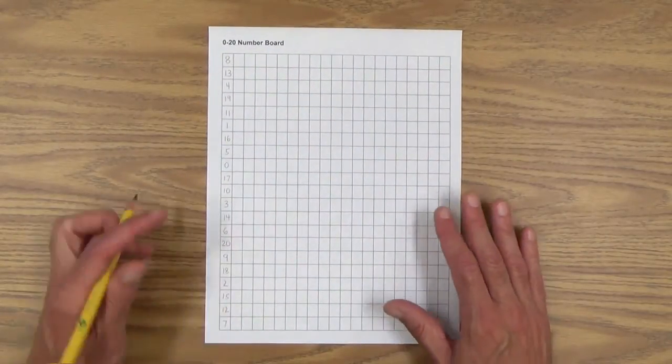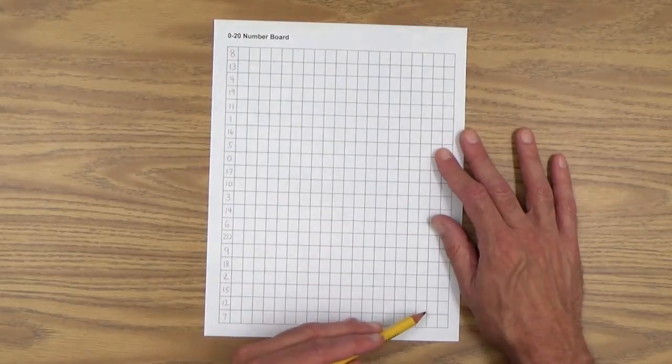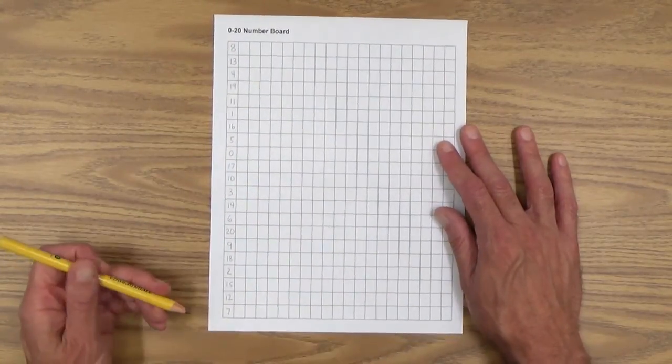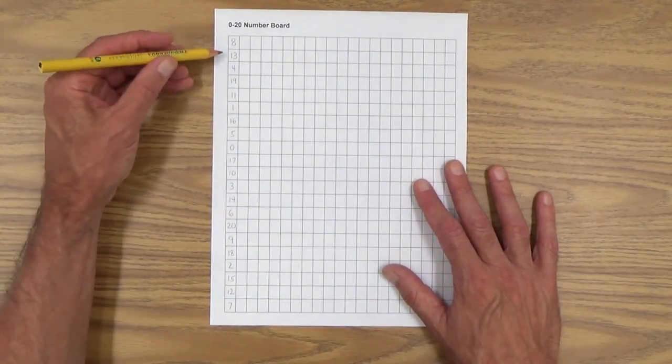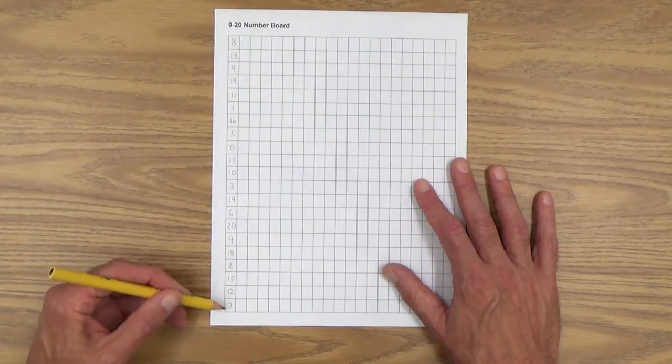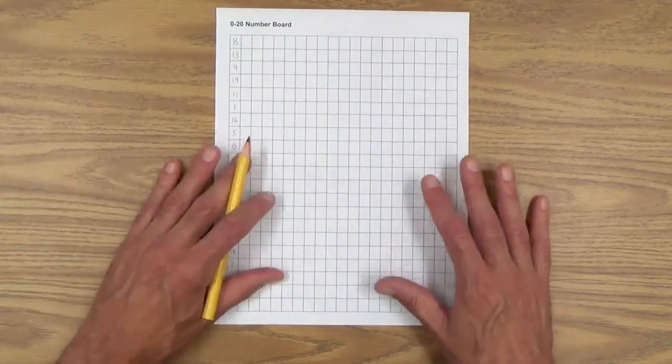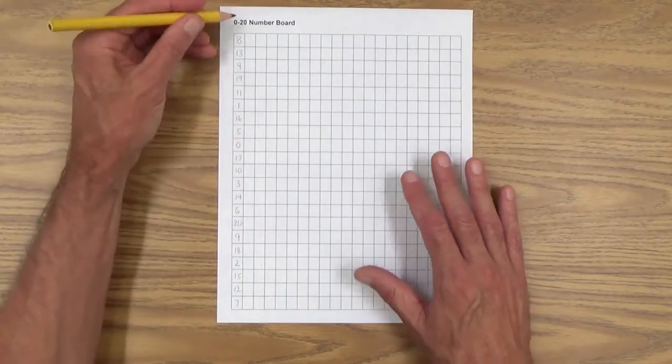And as you can see, I've skipped the consecutive numbers because I think they already know, by doing it with zero to 10, that it's going to be on a diagonal. And I've just mixed up all of those numbers, zero to 20 randomly and filled them in ahead of time down the column. And of course this works the same way as the zero to 10 number board.